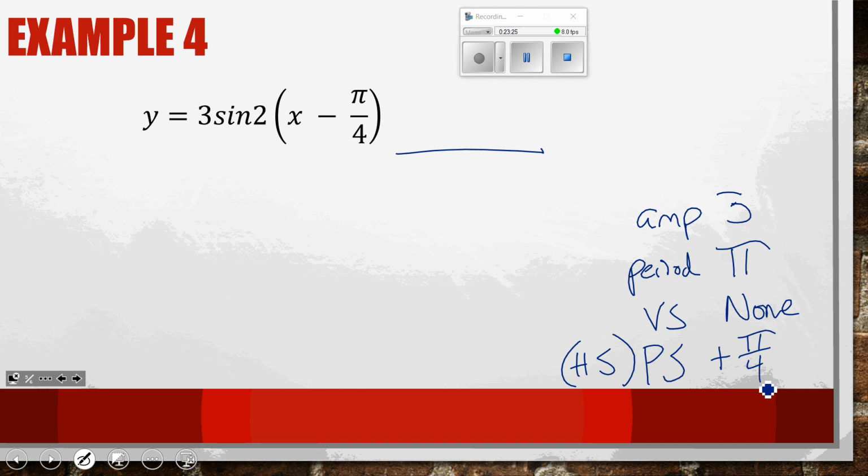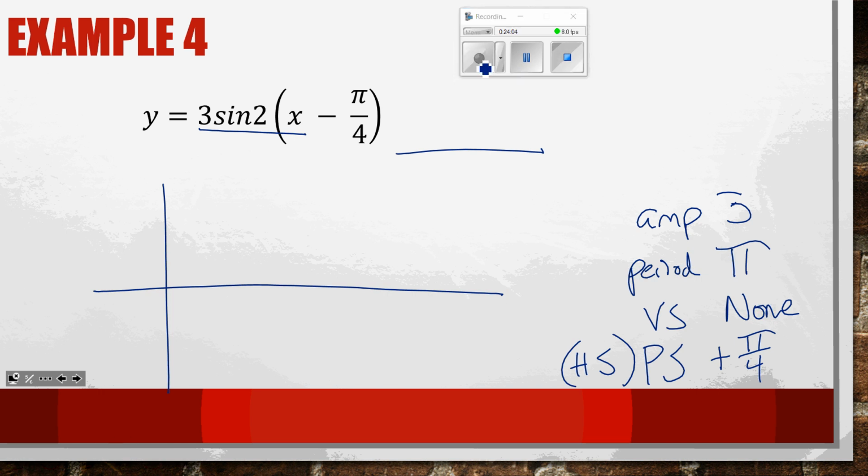That's my phase shift. Okay, now just like we did vertical shifts, until you get the hang of it, we are going to graph just the basic. And then at the very end, I'm going to take every point and shift it where? To the right pi over 4. Do you understand that? Okay, so let's get to work. Here we go. Yeah, I'll hit pause and let you try it.